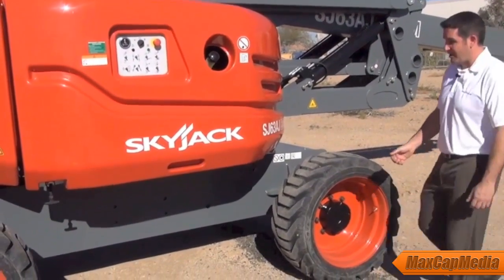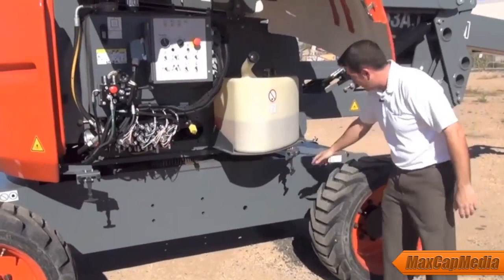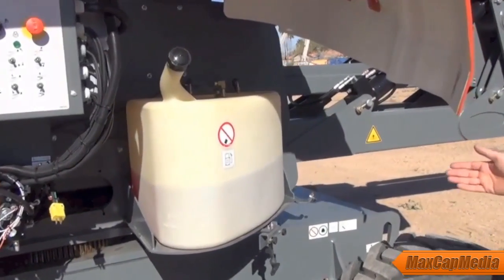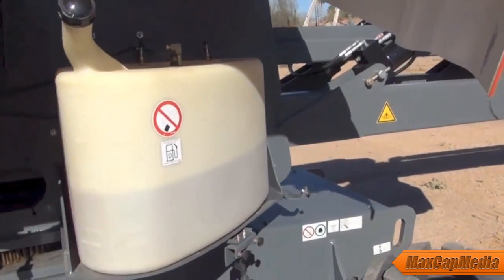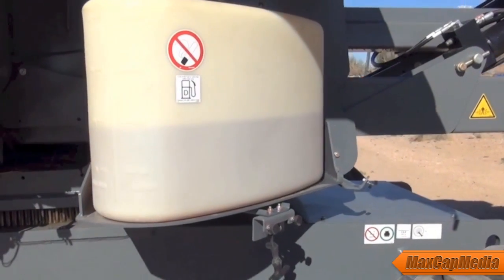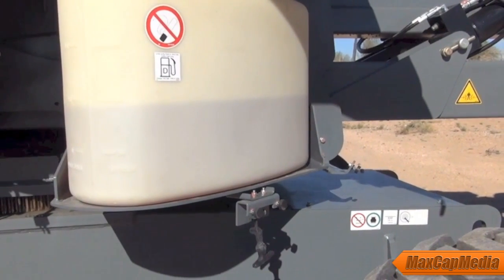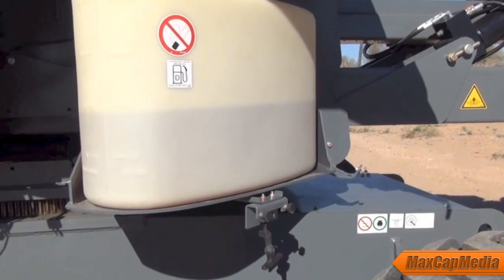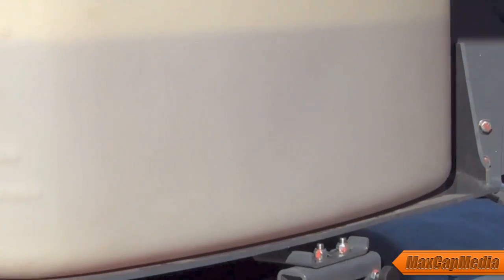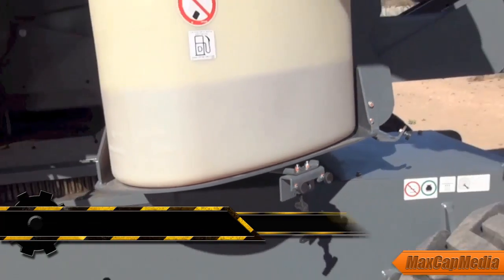If we open up the cowling again — these fiberglass cowlings have a latch which is fairly simple in design, but you'll notice it hangs down. We do everything on these machines for a reason. This design will actually help the truck driver know whether or not the cowlings have been secured. If he can look back in his rearview mirror and see the latches hanging down, it's very visual that the cowling hasn't been secured — he'll come out, hook it up, and make sure his load is secure while transporting to the job site.